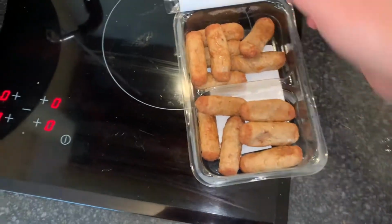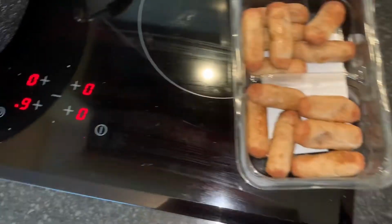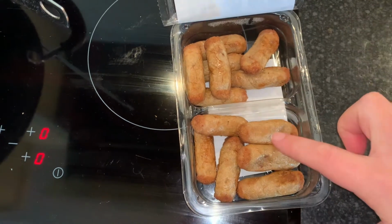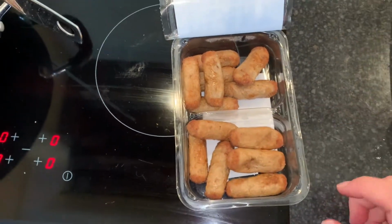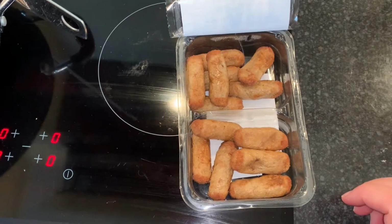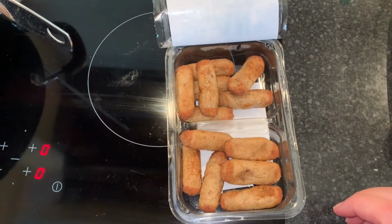How is there an odd number? It says 14. I've eaten 2. 1, 2, 3, 4, 5, 6, 7, 8, 9, 10, 11, 12, 13. Well, I'll be damned, I got an extra sausage. It's another sausage day, guys.